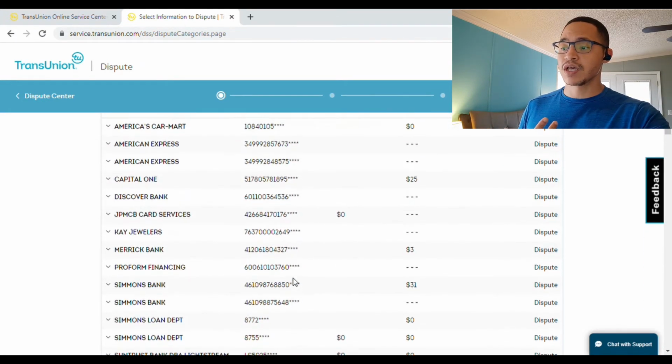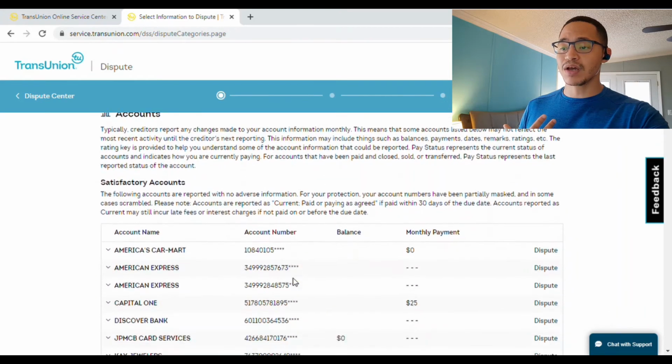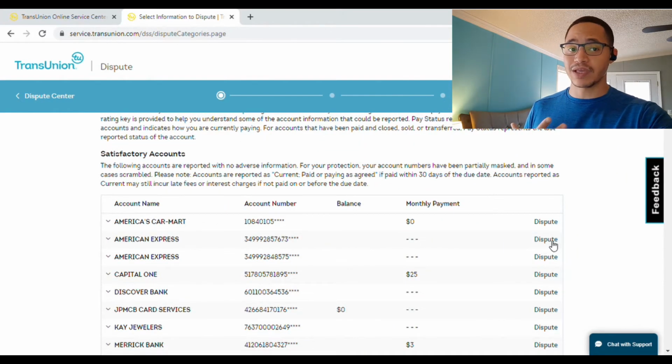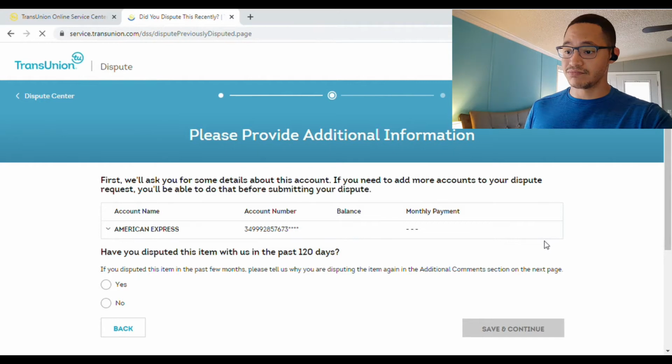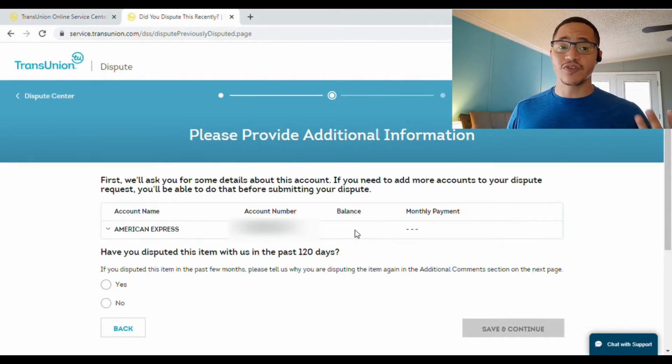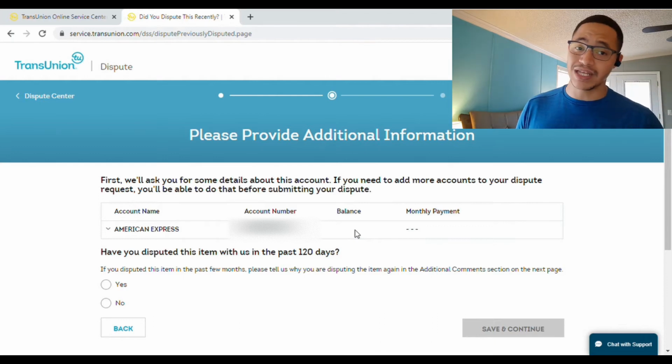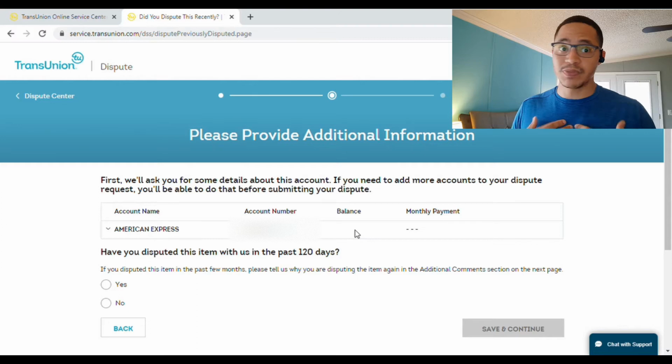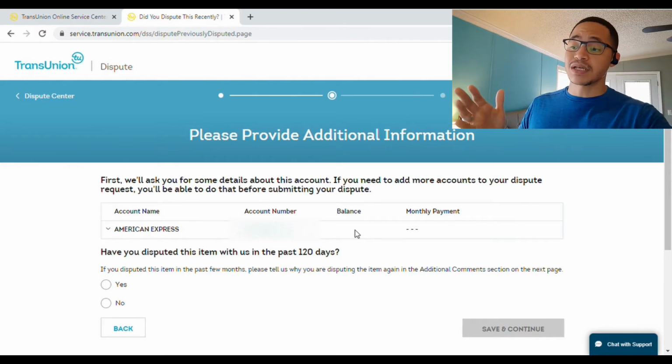So just like the previous ones, I'm going to select this American Express account to dispute it once again. On the TransUnion website, they ask if you've disputed this account in the last 120 days, and if you have, why are you disputing it again? For us, because I have no knowledge of this account, I've never disputed it, I just found out about it, I'm going to say no. So we're going to save and continue.